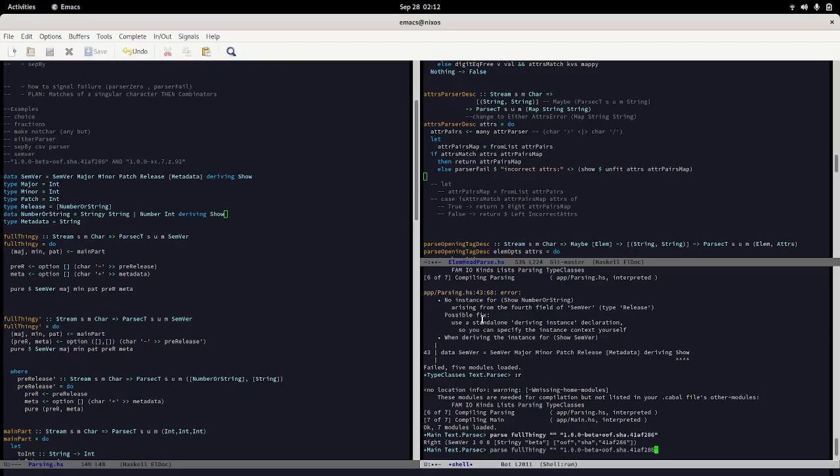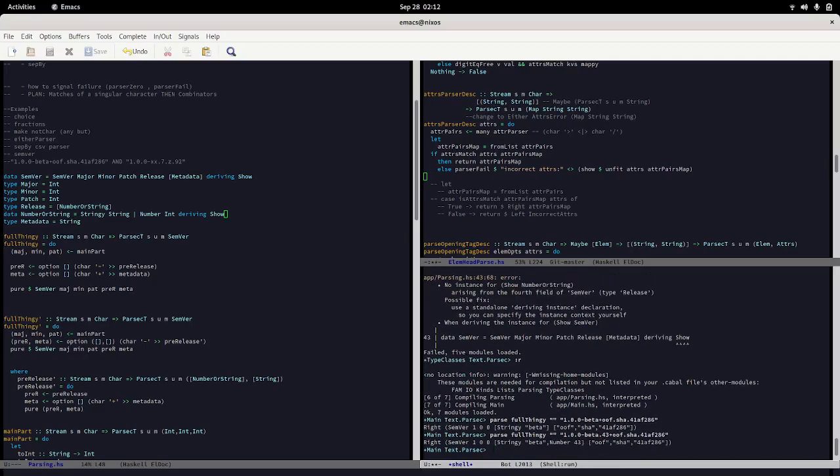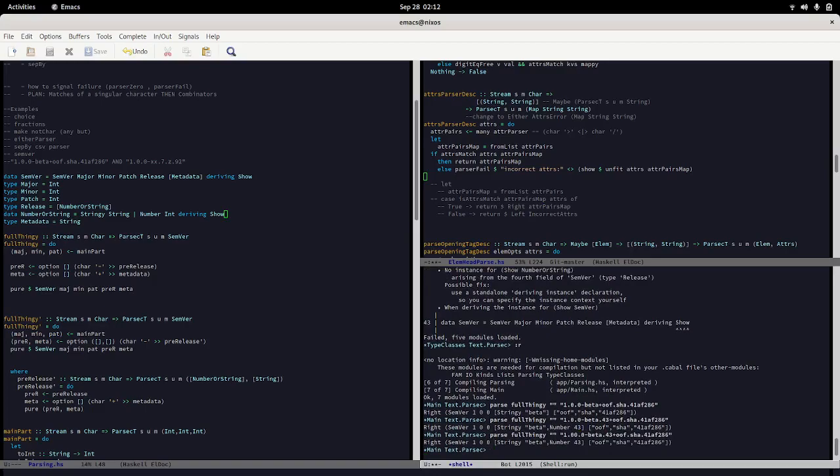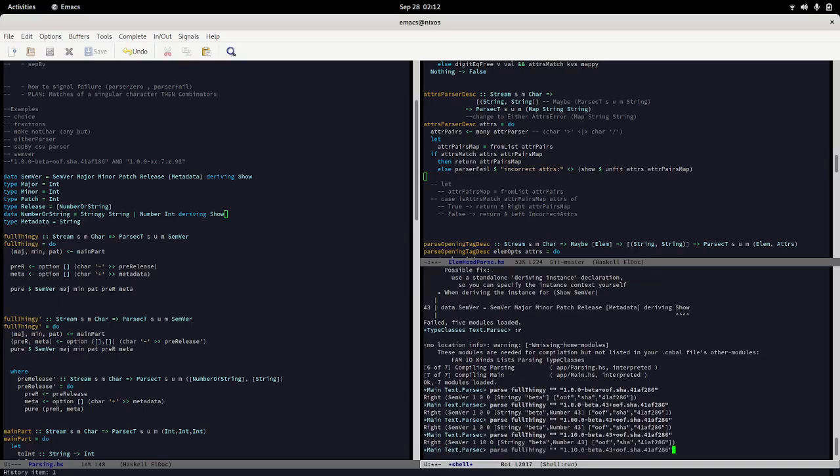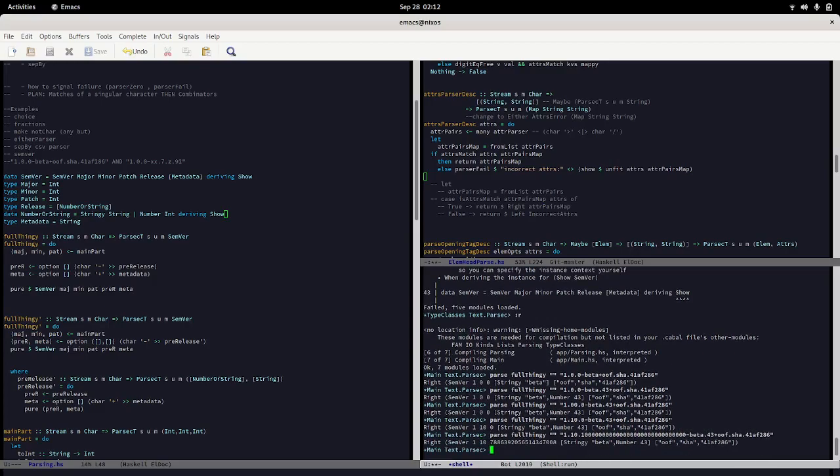And that works. What if we change it up a little bit and we do beta 43? We also get a number 43, and this looks like it's working. What if we change this to being 00 just for the fun of it? I guess that's going to convert it to an int. So that doesn't really prove anything. Yep, this is working. What if I make this just some massive number? Cool. What?